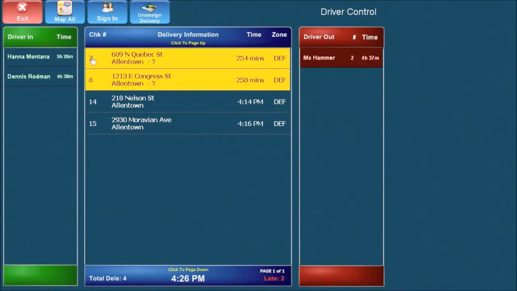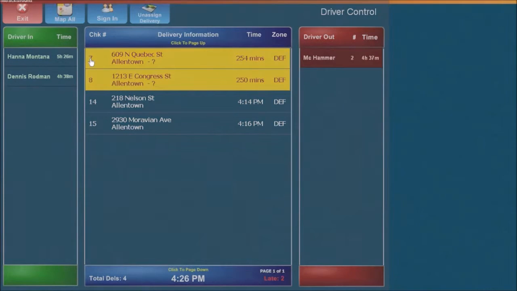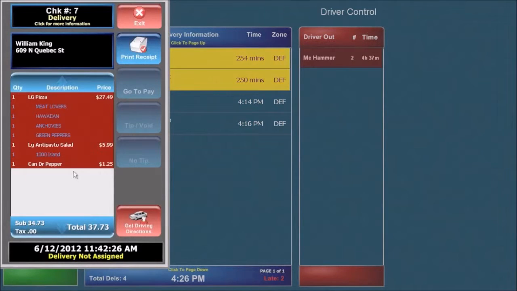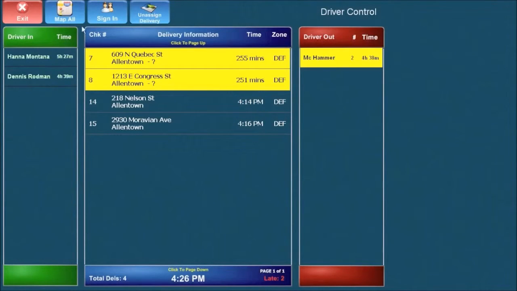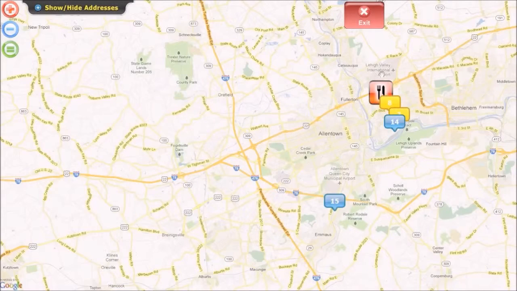I can touch the ticket number, which is right here on the left, to see what's on the check. I can also, if I go into this Map All feature up at the top, it will show me a map of every delivery that's currently waiting dispatch.